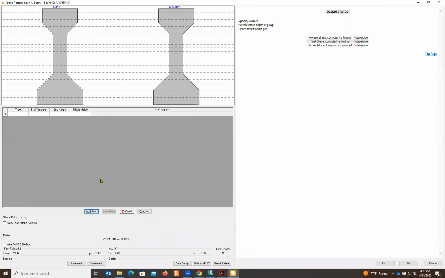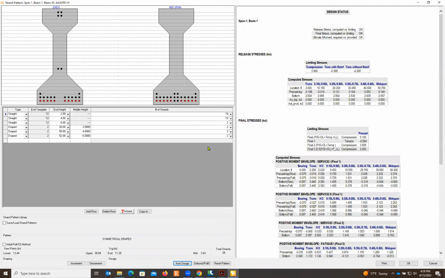Back to this. And before we do the manual input for the strand location, it is beneficial to do the auto design at the start. The auto design is definitely not your final design, but it gives you a good starting point. The current beam. Okay, click OK. So after you do the auto design, the program just automatically pulls some locations of the strand and so on.